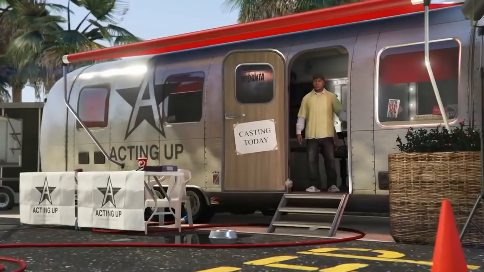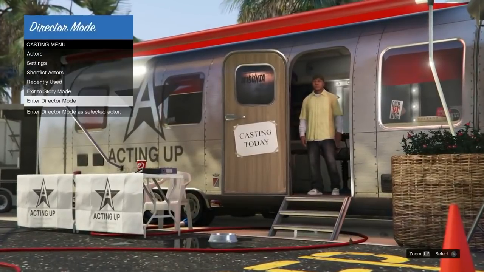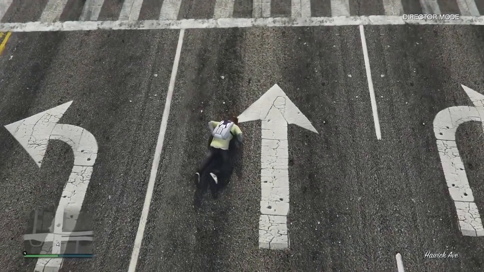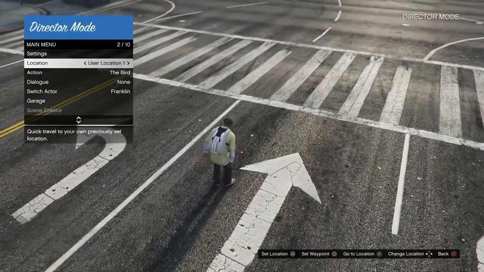Now, once we're in director mode at the trailer, you're going to hit enter director mode right here through the menu. Okay, so hope you guys are following me. That's all you got to do to set up, and then we are ready to hit the glitch. Okay, so now we are back in director mode. Remember, head online first before you come back to do the glitch.